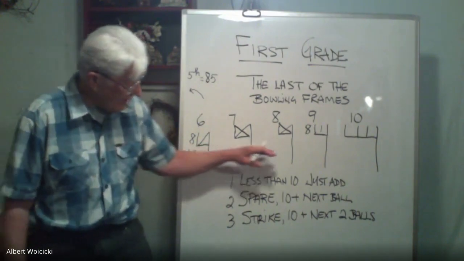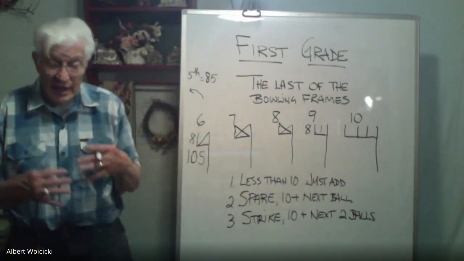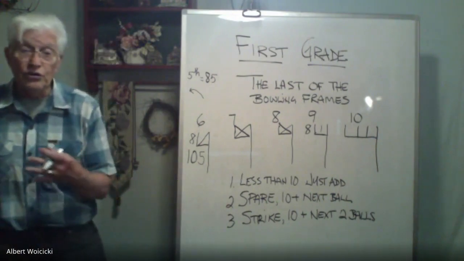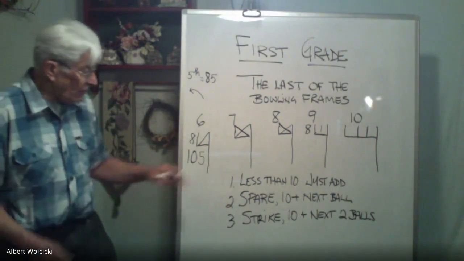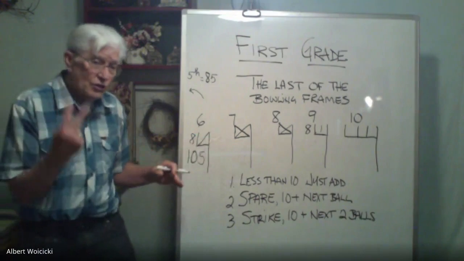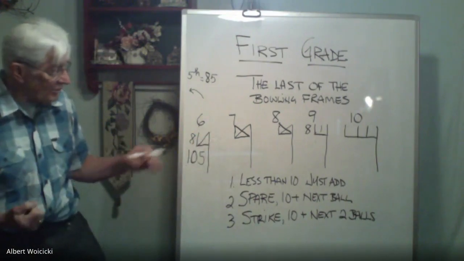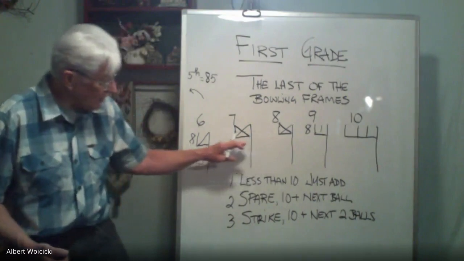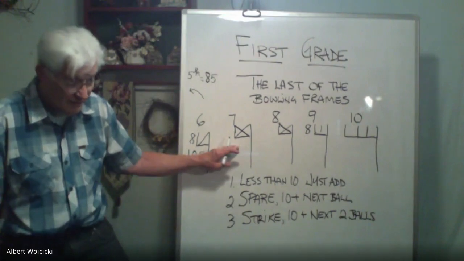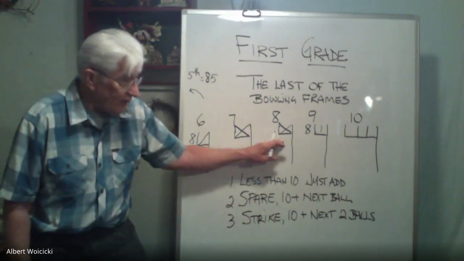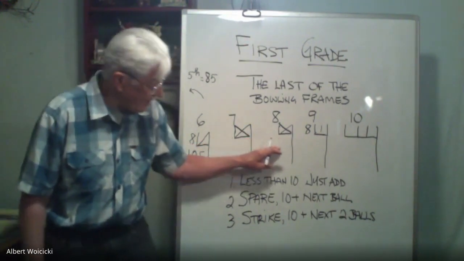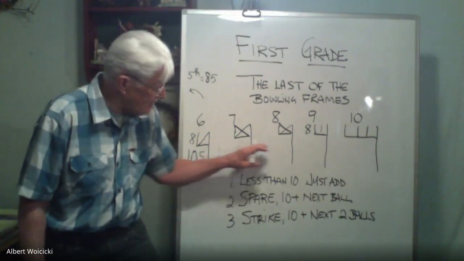And so this is what I want to move to in this particular discussion, the idea of getting 2 strikes. All right, so when one gets a strike, we have to wait for the next 2 balls. So what happens when someone gets a strike in the next frame? So here's someone getting a strike in the 7th frame. They have to wait. But they get a strike in the next frame. Uh-oh. They have to wait not only here, but they have to wait again because that's only the next ball.